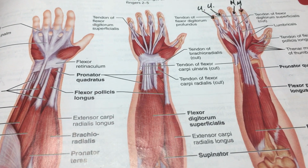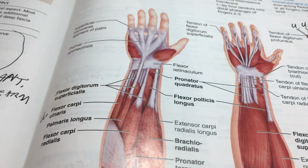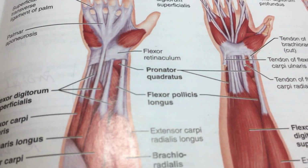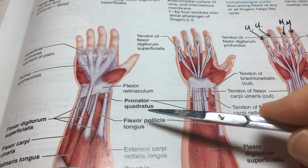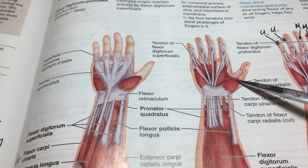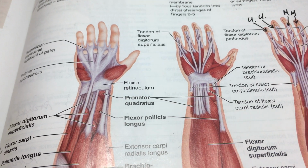Alrighty, one last little detail here is that we have this little square muscle here, and it's called pronator quadratus. And I'm not exactly sure where we have identified that little buddy, but nevertheless, it is innervated by the median nerve, and like any pronator, it's going to bring the thumb this way. All right, we're going to spin the thumb this way so that we have pronation from the supine position. Okay, pronator quadratus.